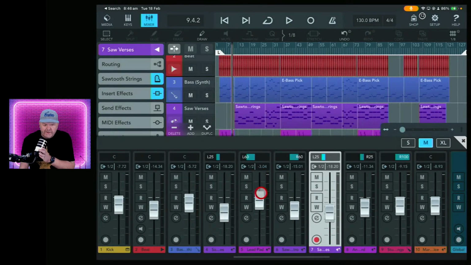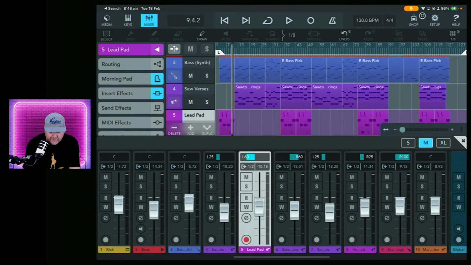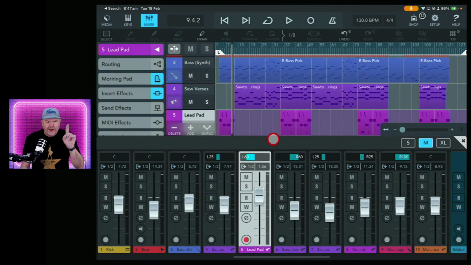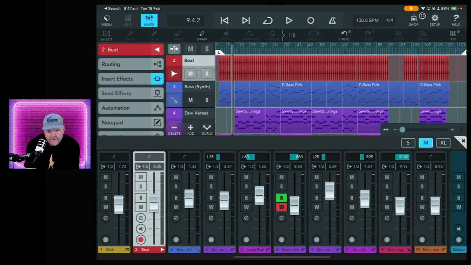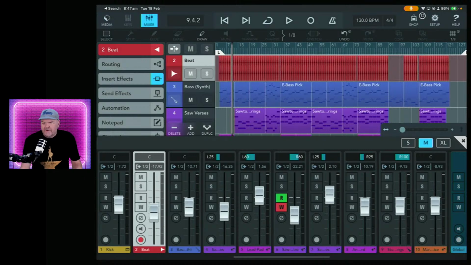So, is what you're saying simply that you want to move two faders at once? Yep, you can. If I'm holding on the screen, I can move them both at once. And it's pretty good because Cubasis from memory has some pretty decent automation. So you'd be able to actually sort of ride the faders. I don't know how many you can touch at once. Let's find out. Let's touch six. Oh, 1, 2, 3, 4, 5, 6. Yep, look at that. That's pretty impressive, actually. Don't think I've ever done that before.